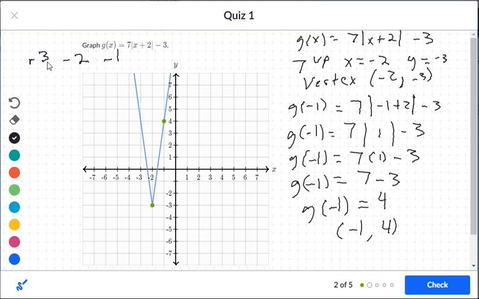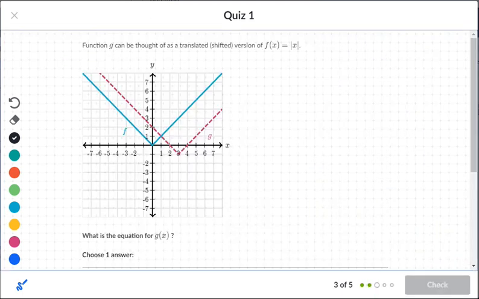Now if I were to use the negative 3 here, negative 3 plus 2 would be negative 1. But what is the absolute value of negative 1? Well, it's a positive 1. So everything here would be repeated. It would be a positive 1 here, we'd have 7 minus 3, and eventually we get 4. So negative 3 would also be at 4. So again, it doesn't matter if you take the first number to the right, in this case negative 1, or the first number to the left, which is negative 3.